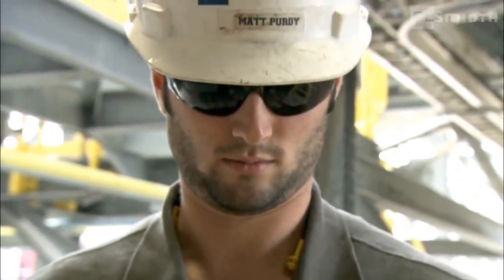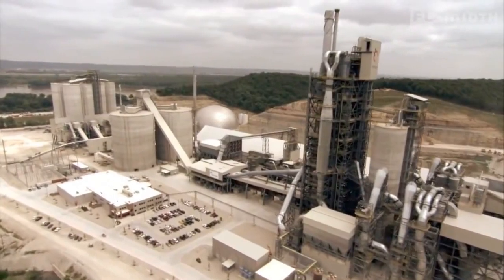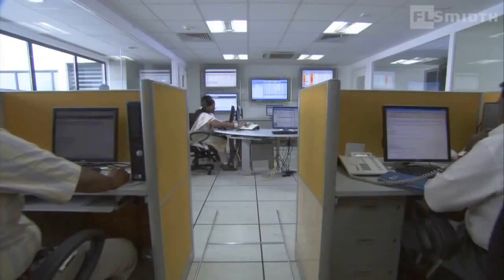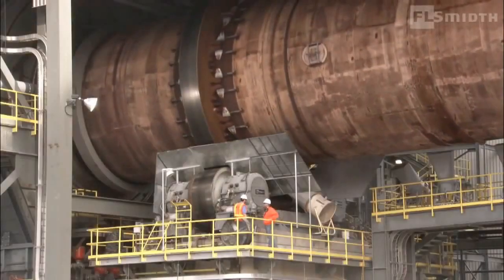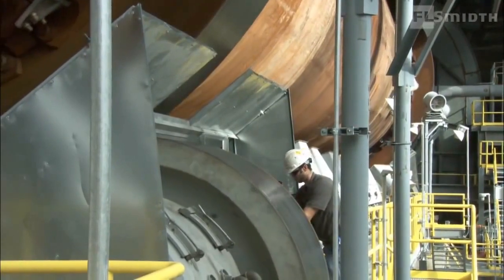A massive undertaking completed on schedule, the St. Genevieve plant is truly a record breaker. With 4 million metric tons annual capacity, it has the world's largest single kiln clinker production line. Designed to minimize environmental impact, the plant's emission limits are among the world's lowest, setting new standards in the US. Work on the plant drew on the resources of more than 600 engineers and other professionals at FL Smith centers in Denmark, India and the US. Extensive testing and planning enabled the St. Genevieve plant to start up and reach full production in record time. The plant reached US and world record status on November 21, 2009, when the kiln was pushed to an equivalent clinker production level of 13,160 tons per day.